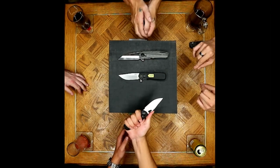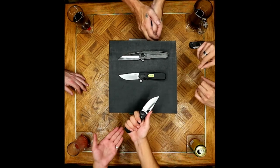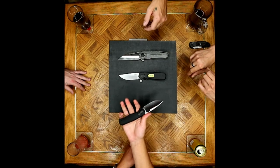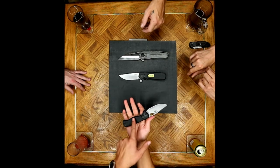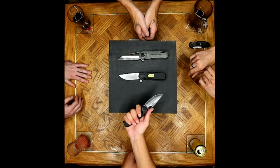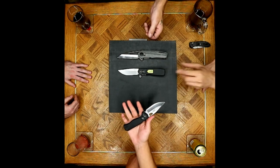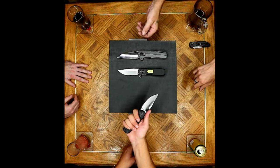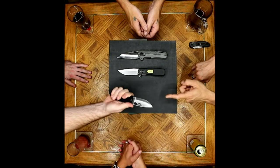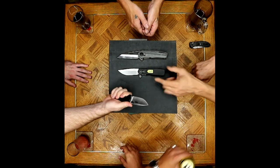I was completely joking. For relatively ordinarily sized hands, this is really comfy. My middle and ring finger do actually just tuck in on either side of that lump there. That's not common. On a lot of the knives that try to mold to someone's hands, a lot of them miss the mark. And less of a problem with the jimping on the liner lock. It's perfect. Way less of a problem with the jimping than here.